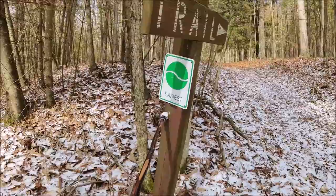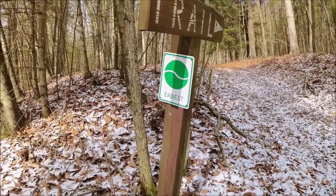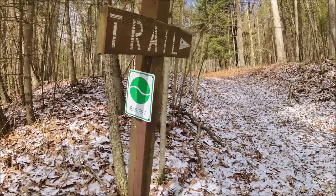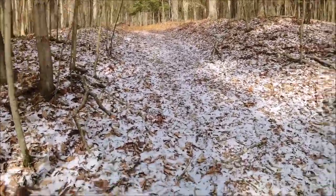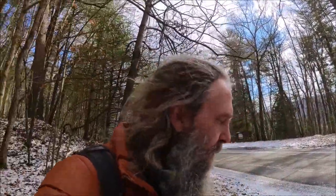Now I'm gonna say easiest, not really, okay? Even this northern part of the trail, it's not just a flat cruisy path. There are some ups and downs in there where it's a little strenuous. So, old dude was feeling the burn in the thighs, okay? So, you know, really easiest, I would put it the level above. If you're just looking for a nice stroll, that's not really it.